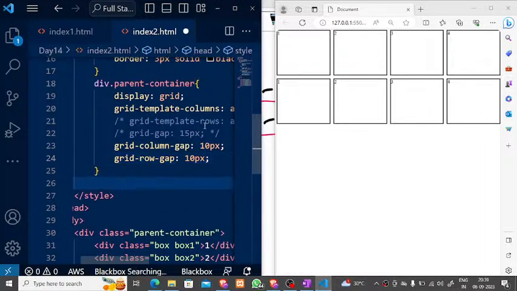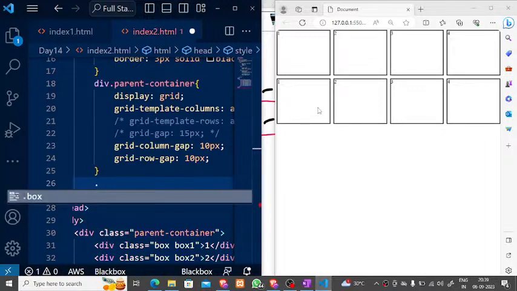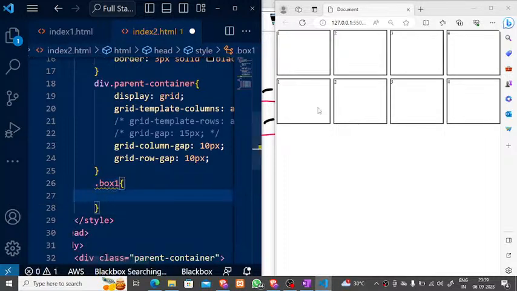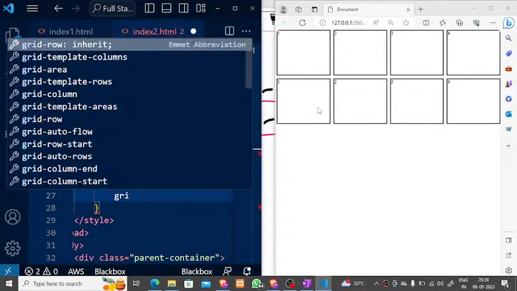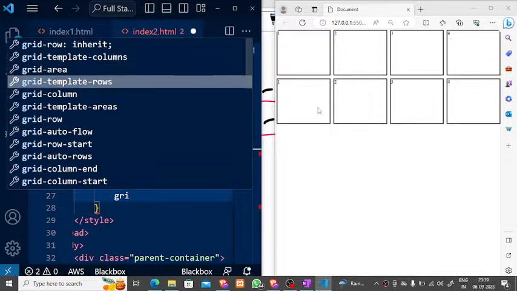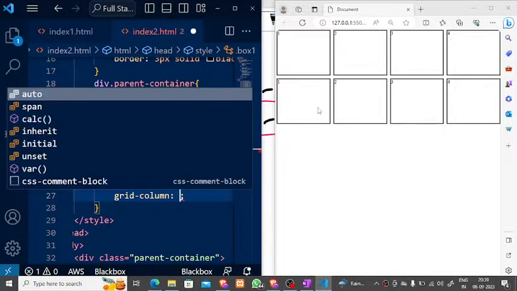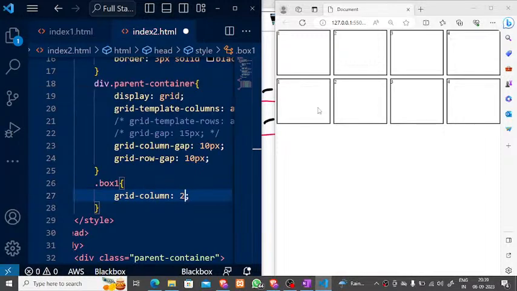Now let's say I want my grid item, grid item 1, to start from here and end here. This is box 1. So what I can do is select it, grid row or grid column.